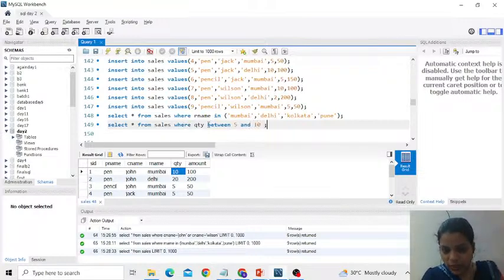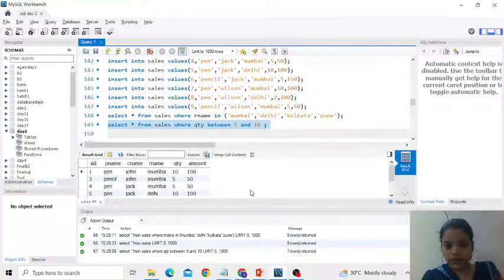So this is another logical operator, between, which is used for a particular range declaration. I want to check all the records where the quantity value is between 5 and 10. Let's check. So all the records where quantity is between 5 and 10 have been listed.